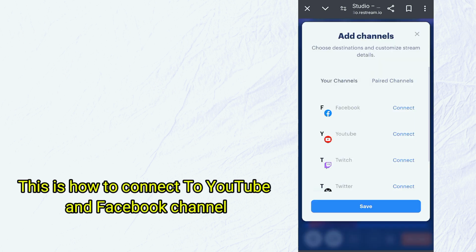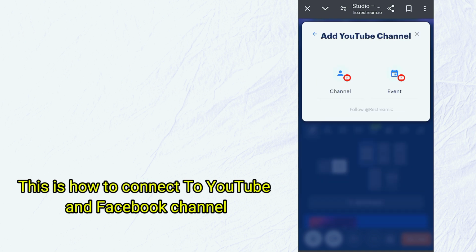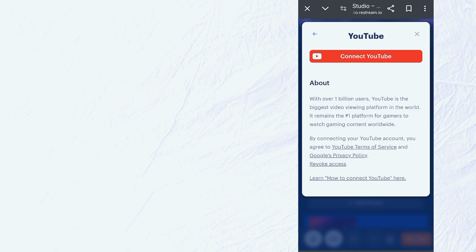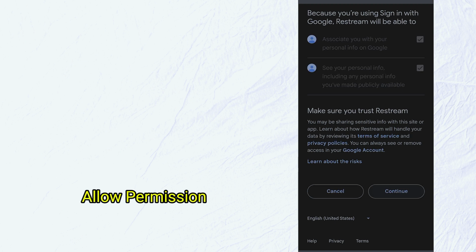This is how to connect to your YouTube and Facebook channel. Add YouTube channel. Allow permission.